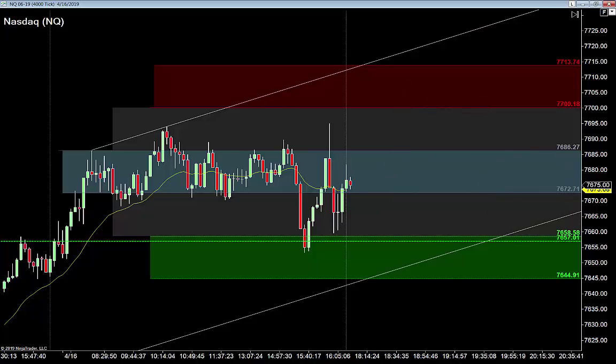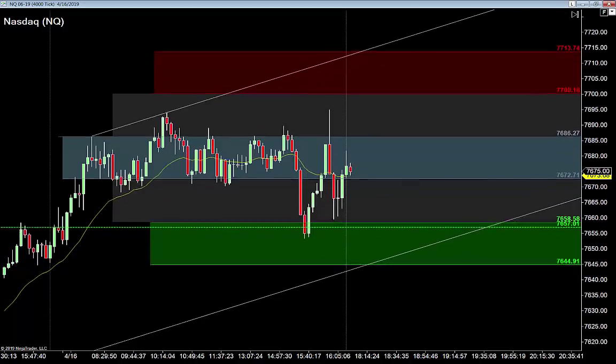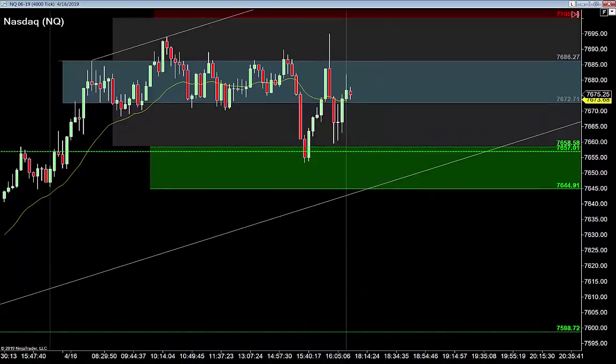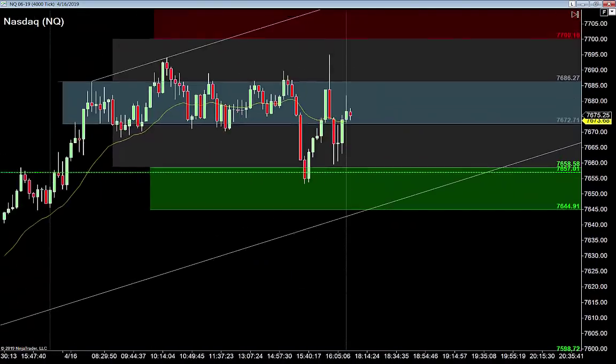Now, what if the market really roars higher here? You know, GDP, China, big news, right? What would a breakout look like? Well, ultimately, there are two basic breakout patterns you want to watch for. One is going to be the 1, 2, 3 breakout. And this can happen in both directions here, right? Let's go lower, for example, right? What if that GDP number comes out horrible and the market runs lower?